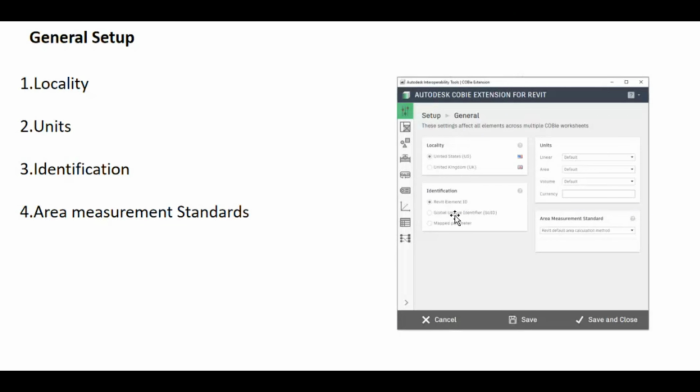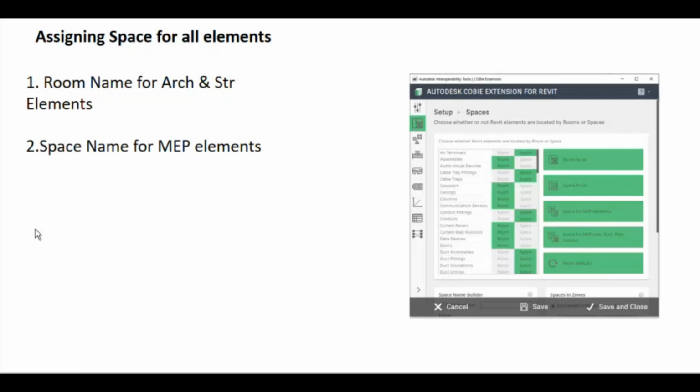I think this is related to the database. For every asset, we need to identify with some number, right? Coming to the MEP elements, we need to give the space name.